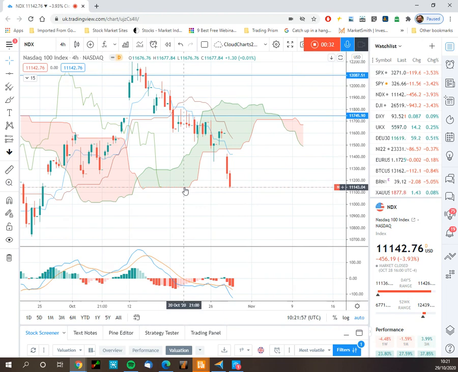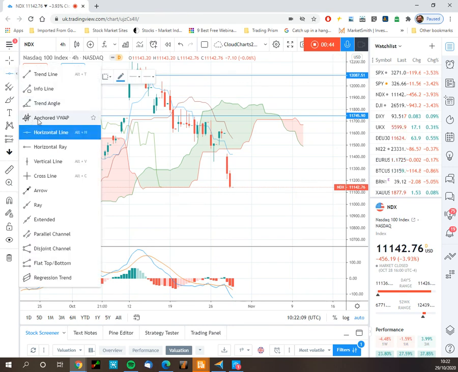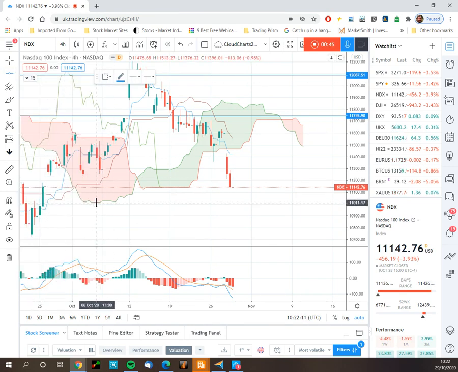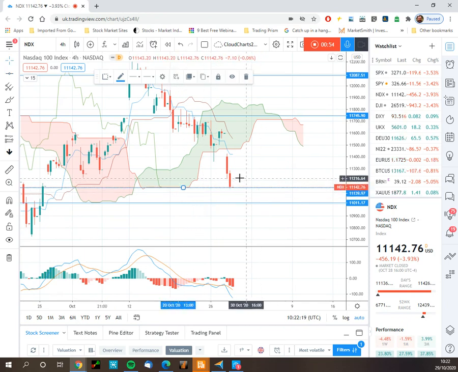There's downside risk still to the bottom end of this old cloud chart shadow level, 11,011. So watch out to see if these levels can still be tested on a 4-hour chart. Let me just put a horizontal line in there. So these are two levels to watch out for from an Ichimoku cloud chart perspective. It will be interesting to see if support comes back in at the 11,142 zone.